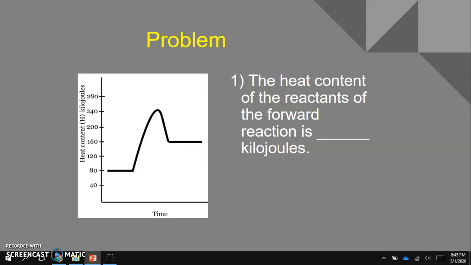So again, we're going to be looking at energy diagrams today. If we just remember, this is the time elapsed as your chemical reaction is taking place, and here's our heat content in kilojoules. So our heat content is on our y-axis, and our time is on our x-axis. We're going to be looking at things like activation energy, and also the energy of our reactants and our products. Now remember, reactants go on the left-hand side of the equation, it's what goes in, and the products go on the right-hand side.